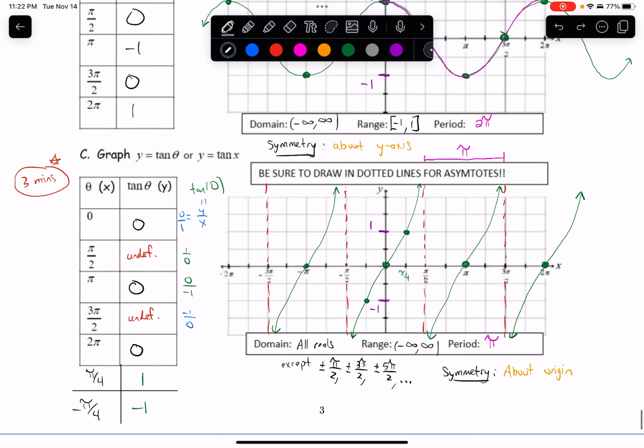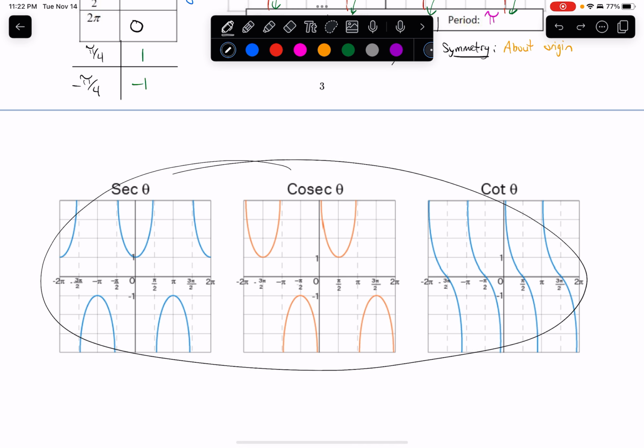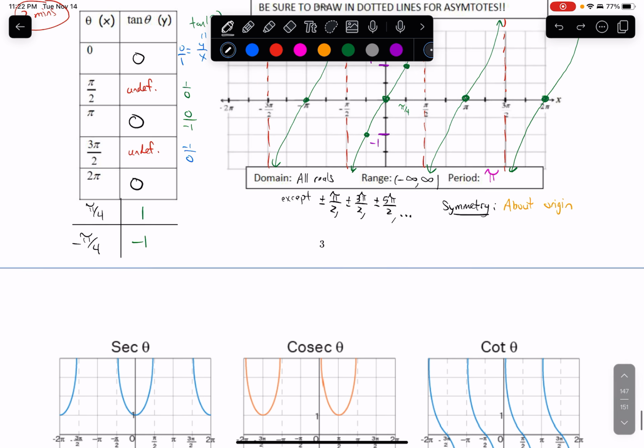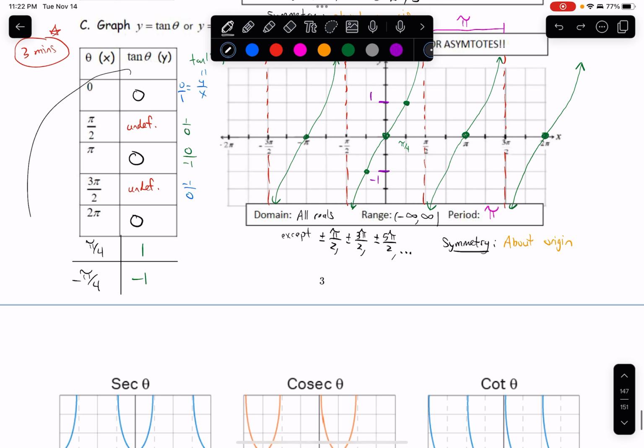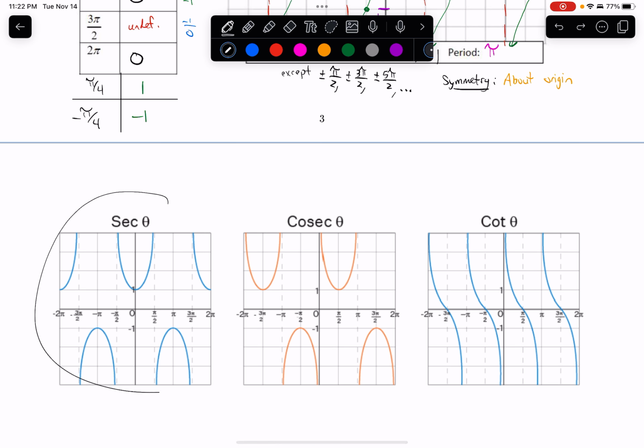The other three trig functions, I've gone ahead and just graphed them for us. But if we ever needed these graphs, I honestly wouldn't try to memorize these. I would just know how we can get them. We can get them by plugging in some nice values for the angles, plotting some points, and then plotting the graph from there, just like we did in these examples. And there we have it for the graphs.